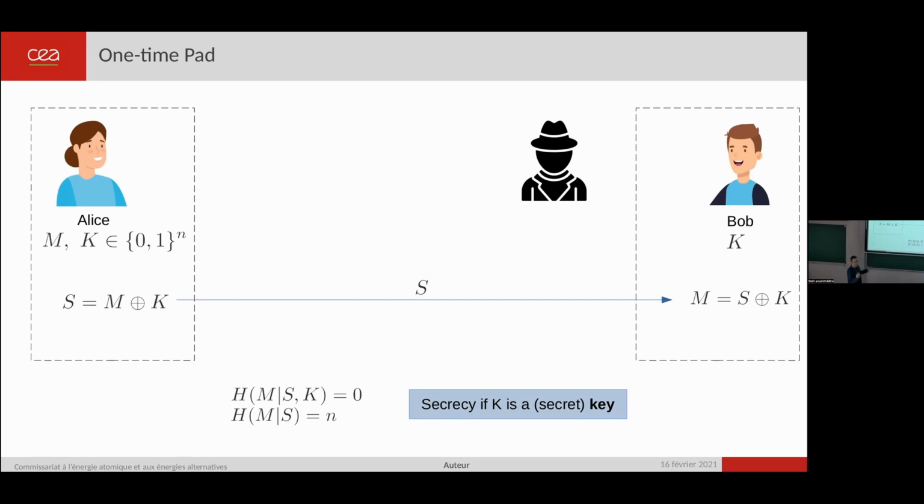And so what we see is that, well, this, yes? What's the definition of H and S? Oh, this is the entropy, so the fundamental entropy or Shannon entropy. It's a conditional entropy. It's the randomness or the uncertainty you have on the variable given access to S or to both S and K. You assume that M is taken at random? So yes, here it will be for a string m taken at random. Yes, you're right.